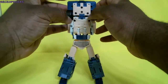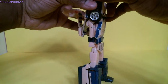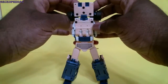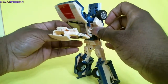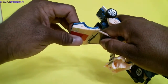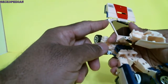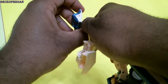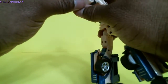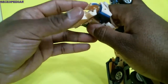So for this, at the very top, separate it, bring it down, bring it up just a little, just get this out of the way. Right here. Dislodge it, pull it away. Fold these little bits in right there. Fold this back, you hear a click. And then after getting that back, fold those down.